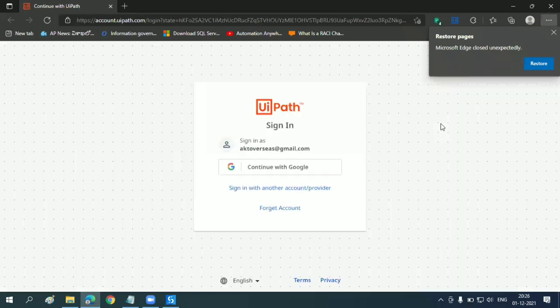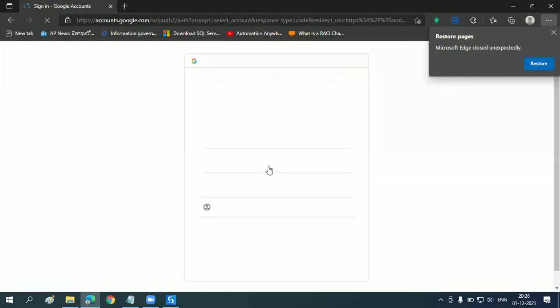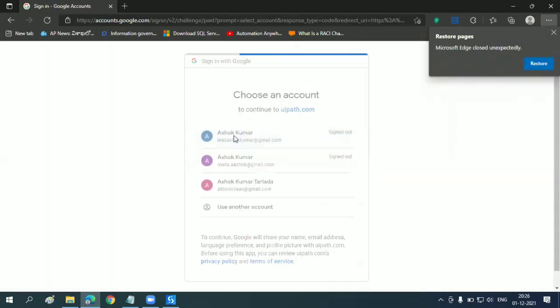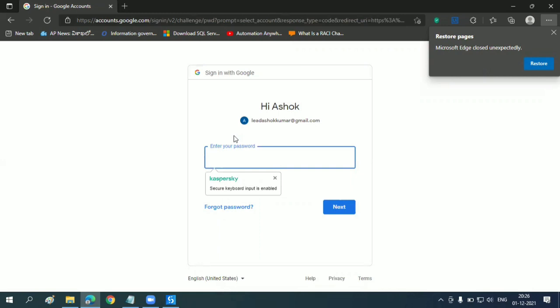Turn on extensions. So a few features they changed. Okay, continue with Google. Again, it is redirecting to the same thing. Yes, again you have to give the password.